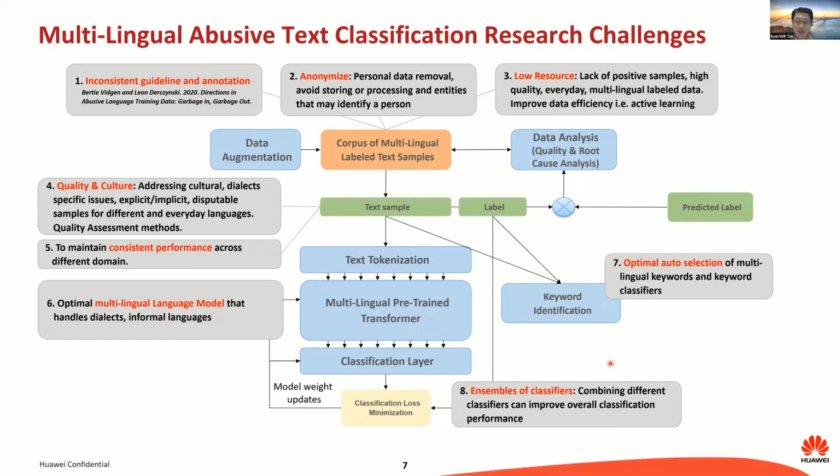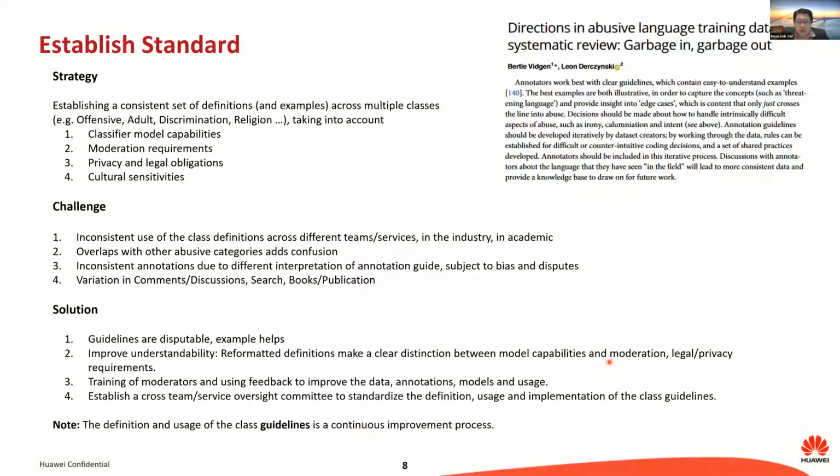And last, but not least, is trustworthiness. It is important to defend against evasion attacks, to be able to explain the reasoning behind decisions, and to ensure there's no bias and there is fairness in the decisions themselves. This aspect is very important in creating robust and trustworthy abuse detection systems. So I will deep dive into each of the areas to give you more ideas about those challenges and how we address them.